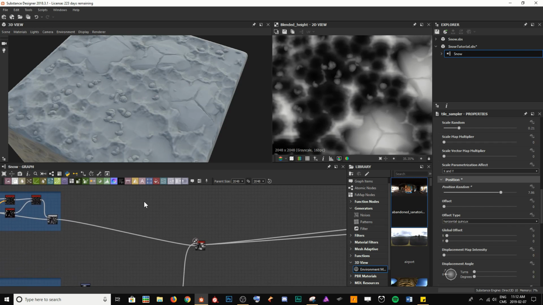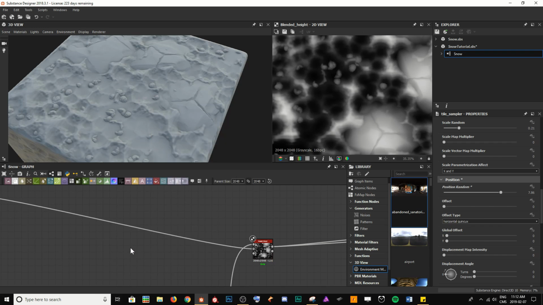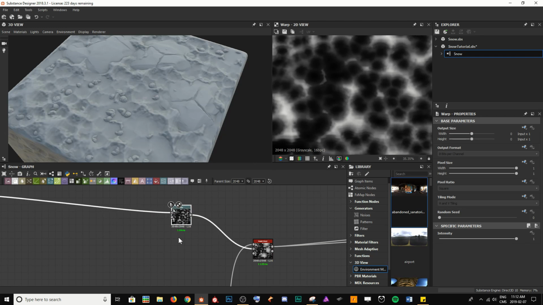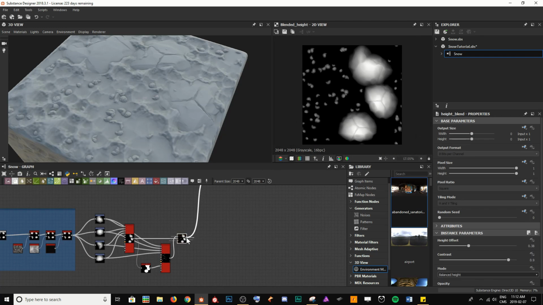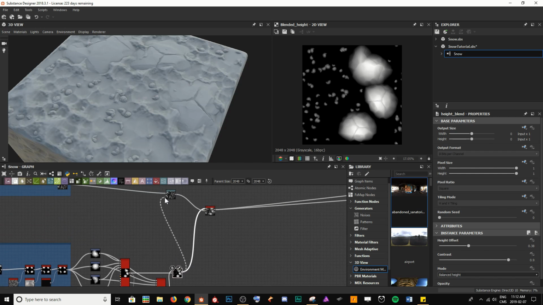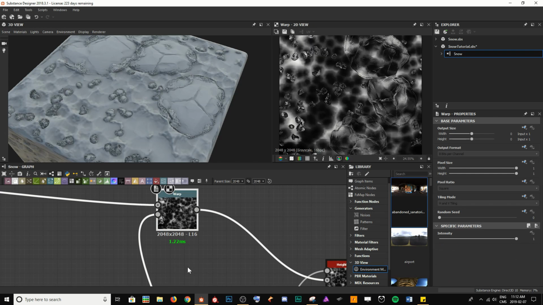So how I'm going to do that is I'm going to add a warp node. And I'm going to plug in the height blend of our rocks here. I'm going to plug that into the intensity of our warp here.